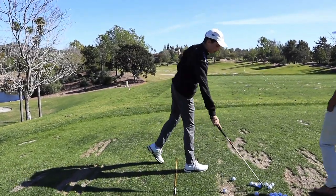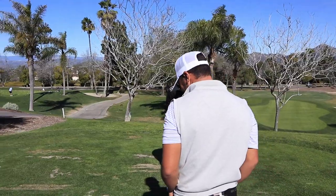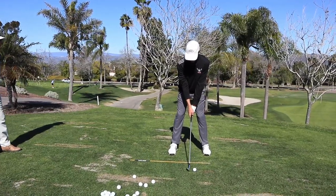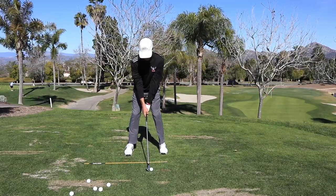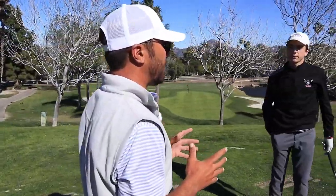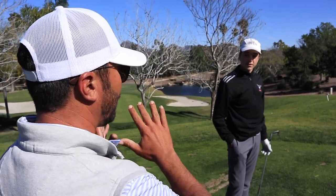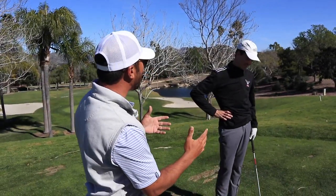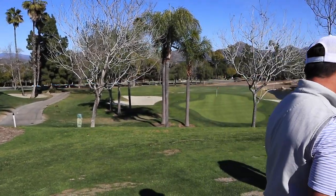By the way, straight shots today have been about 15 to 20 yard cuts because the wind's been coming so hard out of the left. It's a tough wind for some people out here today. Think of how much discipline it's going to take today to sit here and aim at the white flag, knowing that if we hit a five-yard draw, it's still going to go 15 to 10 right. And here you are working on not swinging left — of all days to have to work on that. When the wind's coming 20 off the left, that's not the easiest time to do that.